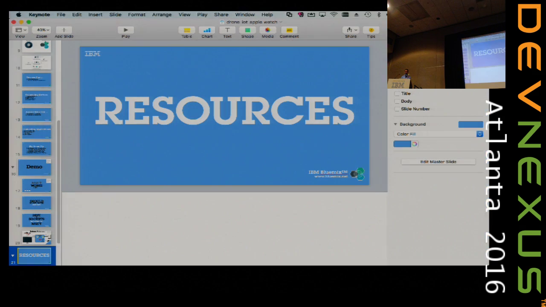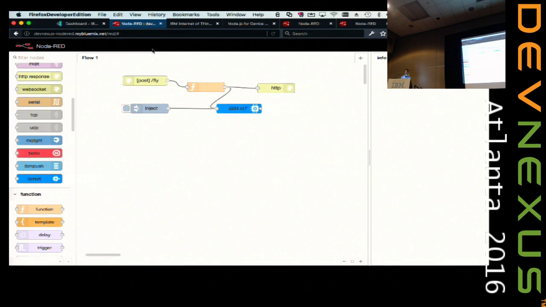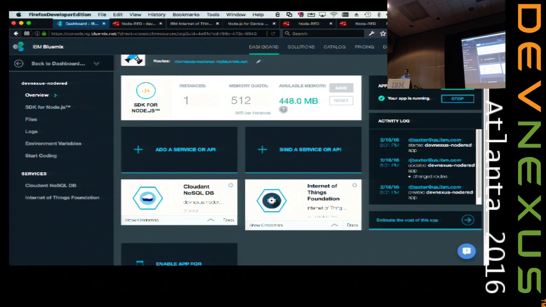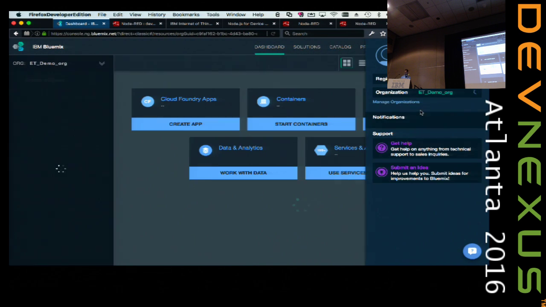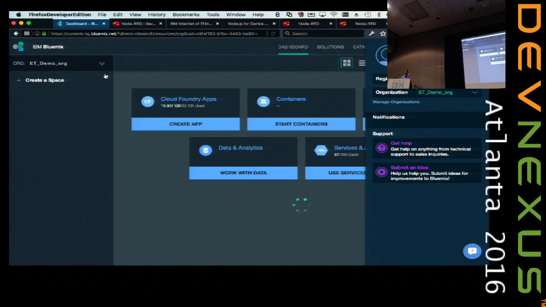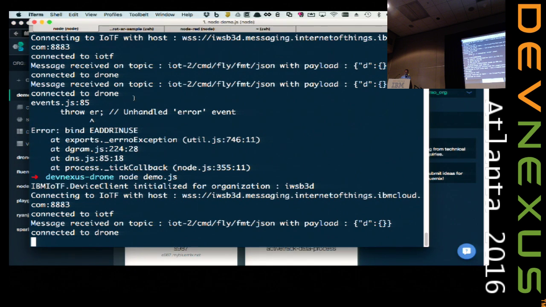So I'm just going to show you a little bit different application that we've already built based on that design. I'm just going to switch things up here in Bluemix so I can show you those applications. And the other thing I'm going to do is run another script here.